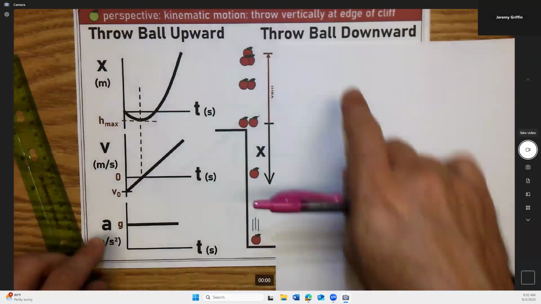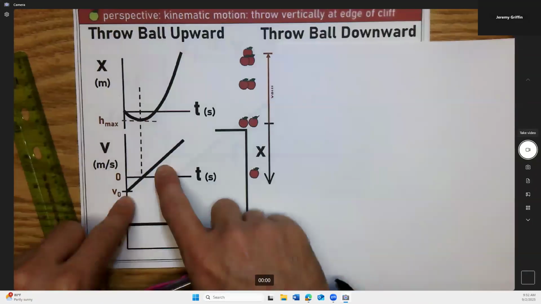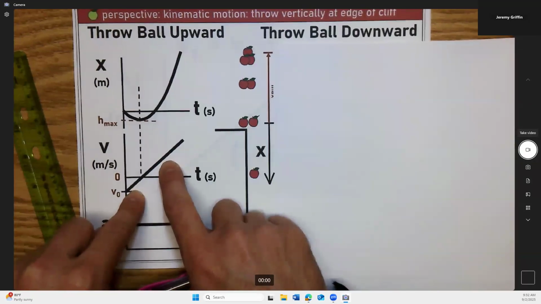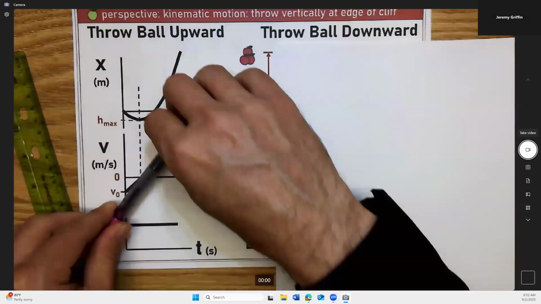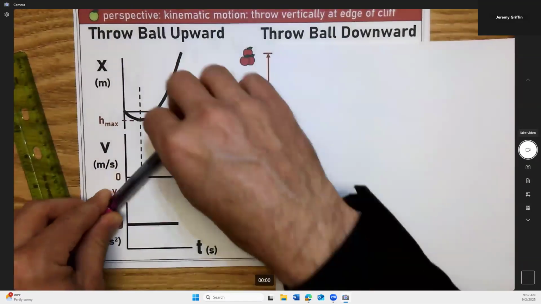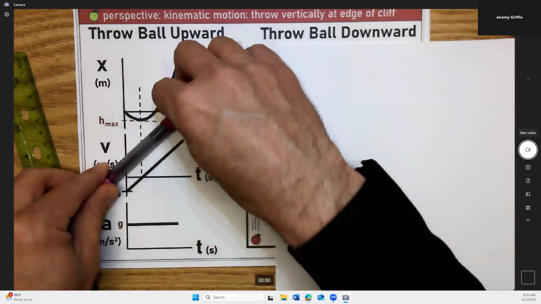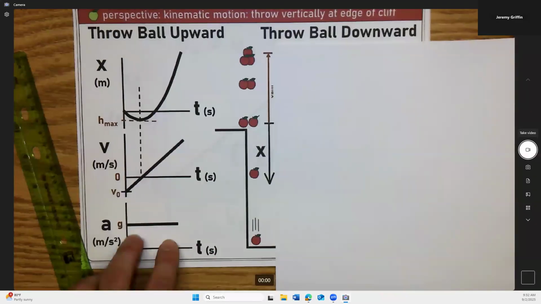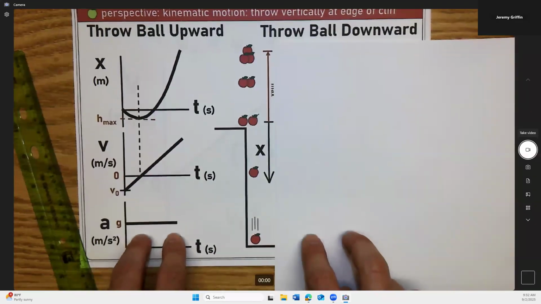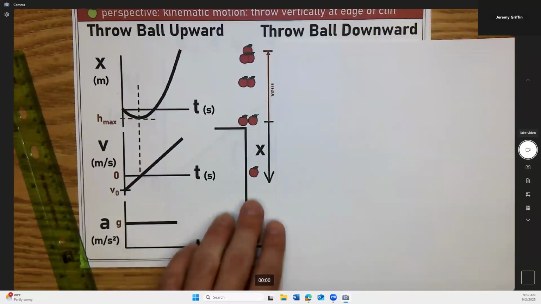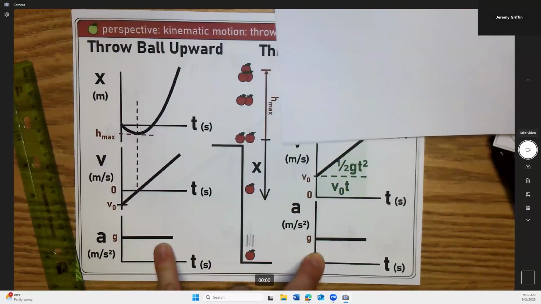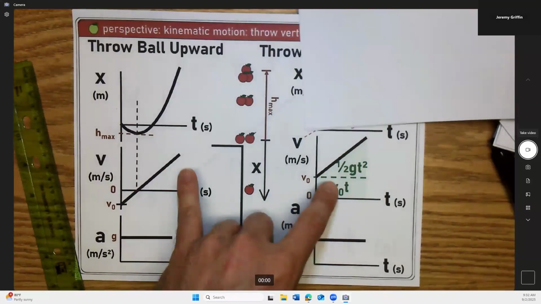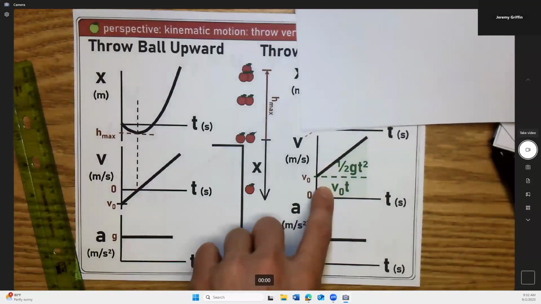And if you throw the ball down, then what happens to this V versus T graph? Yeah, just shift the whole thing up. Guys, does the slope change? Does the slope line change? No, just the y-intercept, right? Just shift the whole thing up, right? Is the gravity field exactly the same? Is the acceleration exactly the same? Yeah. So acceleration is exactly the same for both, right? Actually, if all you saw was the acceleration, you would have no idea which direction it's even moving. That's interesting. The V versus T, you just shift it up. It looks like that.